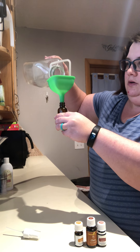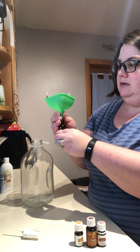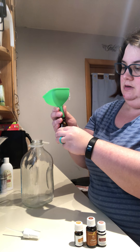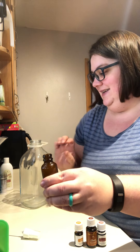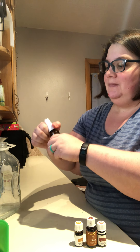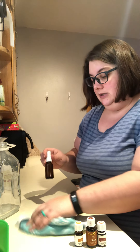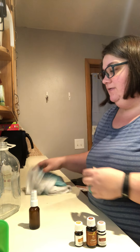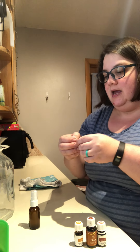Then I'm going to put my funnel back in and fill the rest with my distilled water — I don't want to fill it too full. Oh, my funnel is not letting the water through — too sealed. There we go! I'm also by my sink so I can drop the rest out. There are no mistakes on videos, right? Everything goes perfectly. I'll screw that on, grab a towel — I definitely didn't make a mess. Shake well before each use. I made a little label with the labeler — throat spray — and I'll stick that on there.